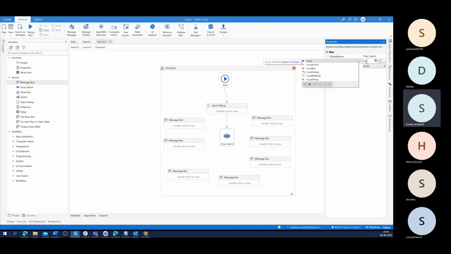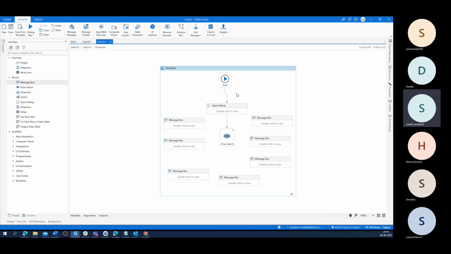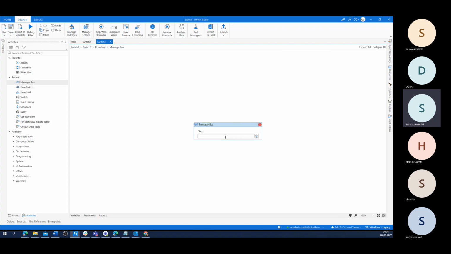The argument type is Int32, which is correct. Now I want to give a result. First, we will have a default one, so it will select the default by default. I'm writing the text here: it's not a weekday.